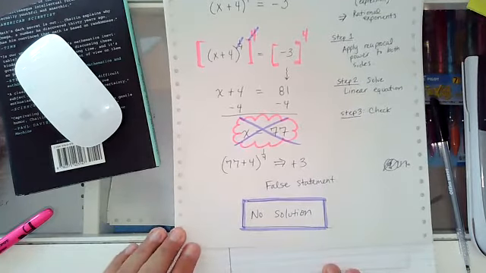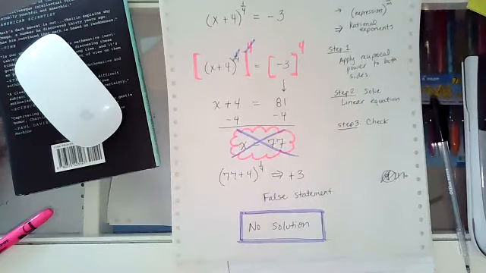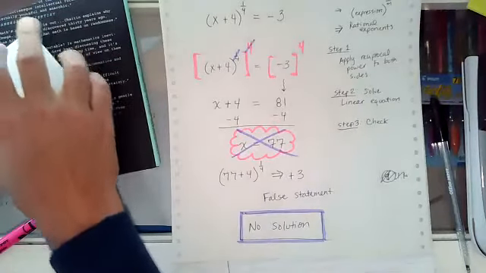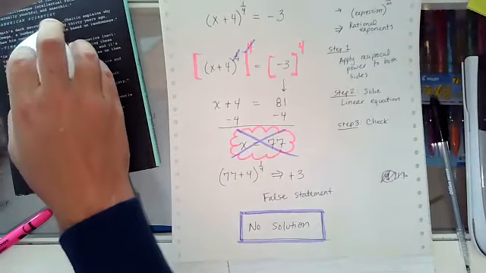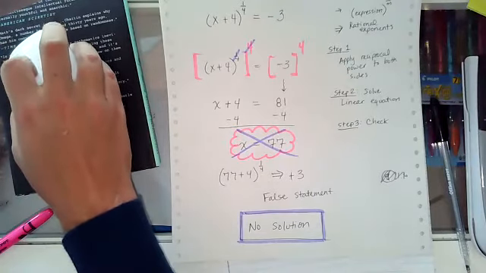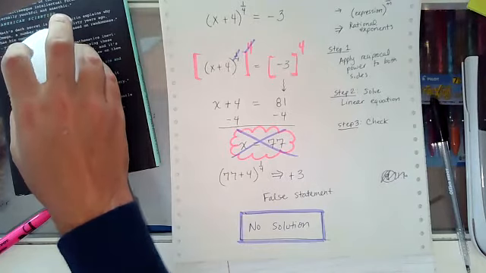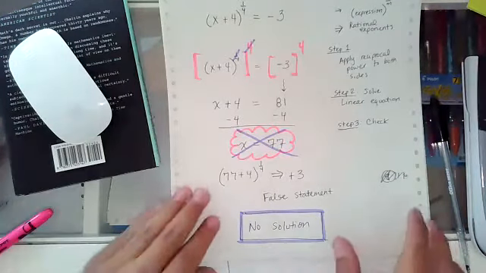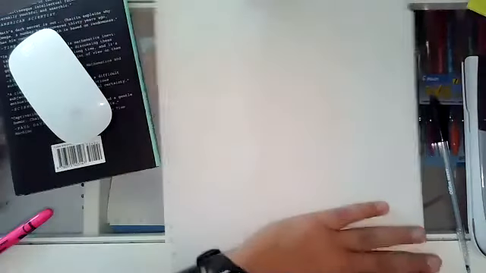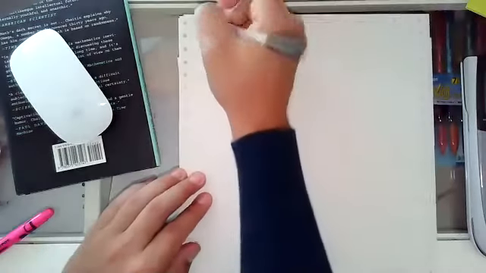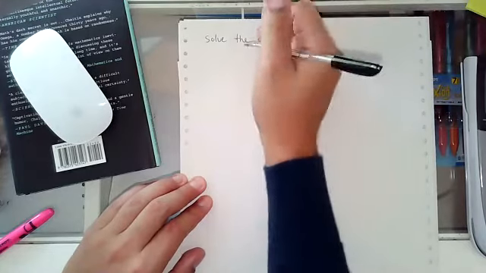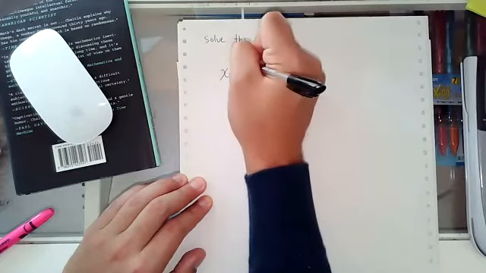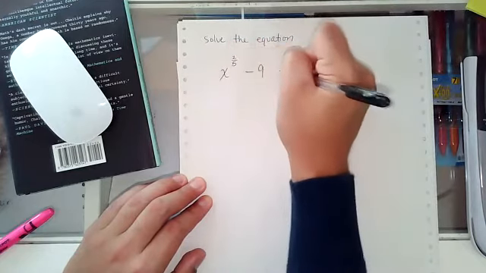Does anybody have any questions about that one? Maybe we want to work on a problem that actually does have a solution, though. Because I find that students feel like it's a little bit anticlimactic whenever we work a problem that does not have a solution. So let's take a look at another one. Maybe something that looks like solve the equation x to the 2/5 minus 9 is equal to 0.